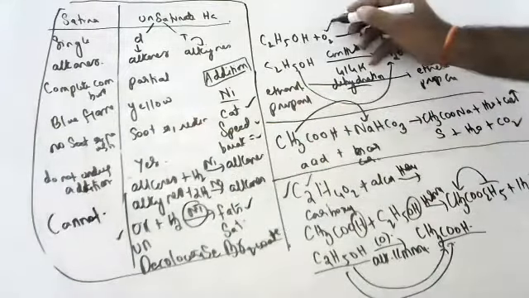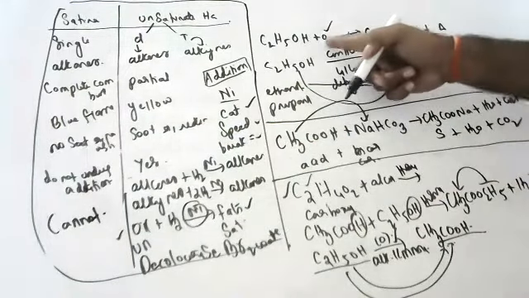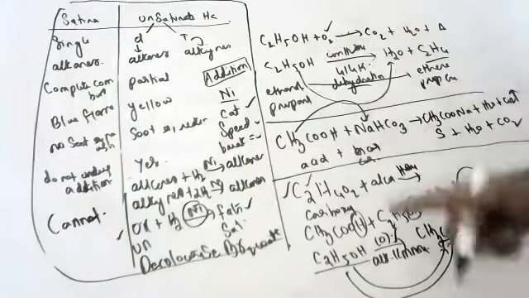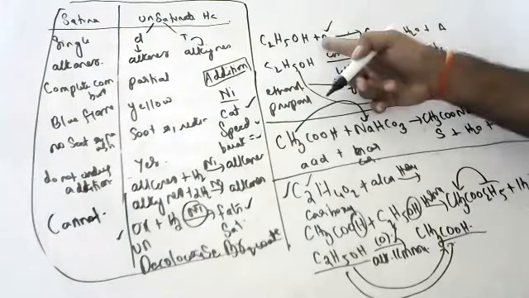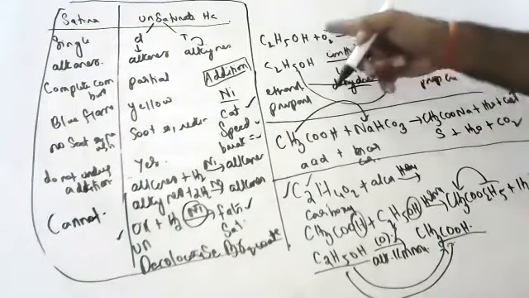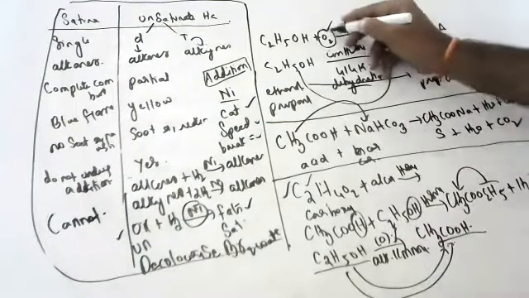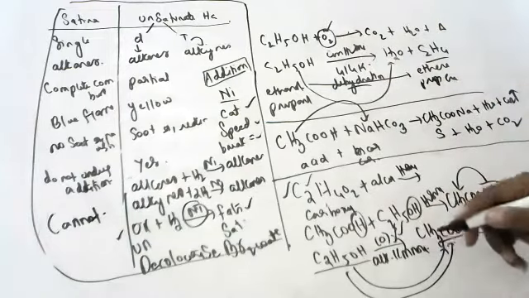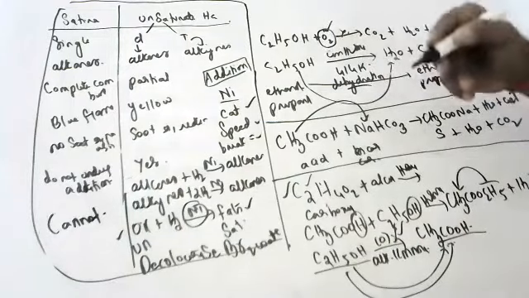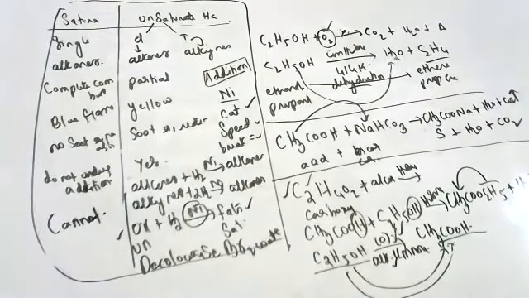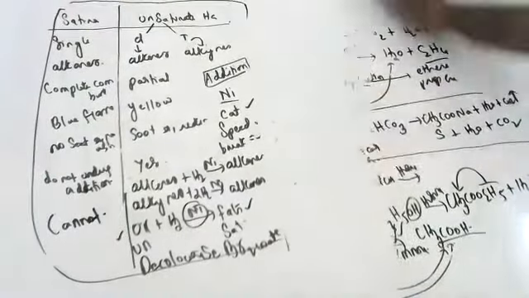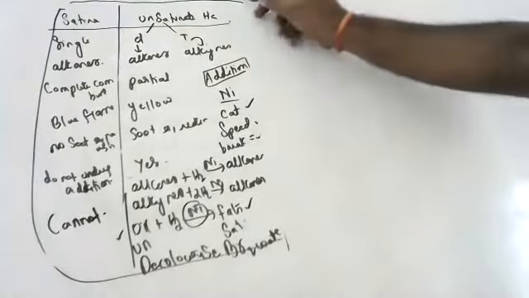Whereas here, this is combustion, and this is oxidation. If I put oxygen here, it is combustion. If I put it on the arrow, it is oxidation. You may say, sir, both are oxygen only. No, children, this is normal elemental oxygen, and this is nascent oxygen. Here no catalysts are used; here catalysts and oxidizing agents are used. An oxidizing agent is one which helps in the addition of oxygen. Next one.